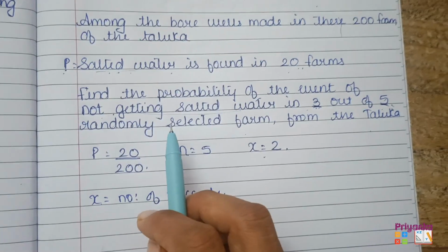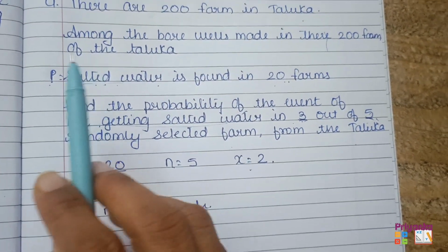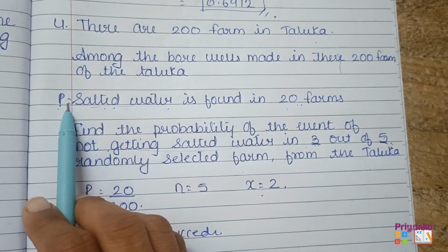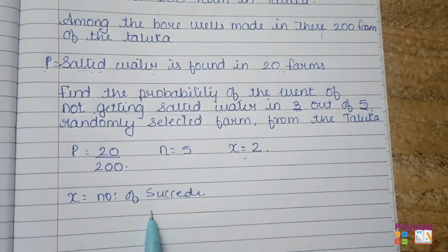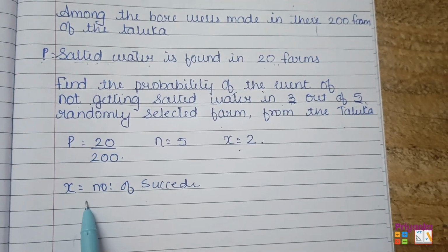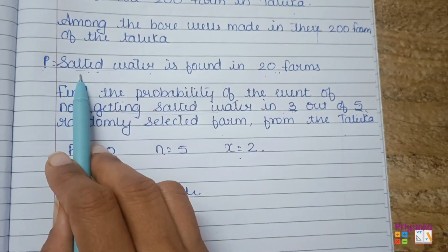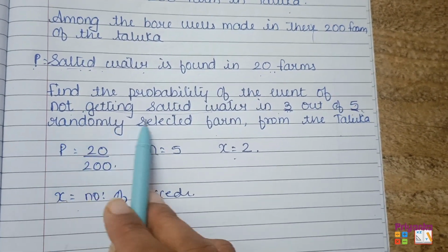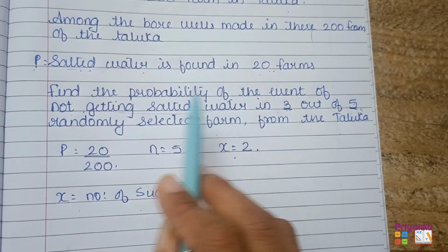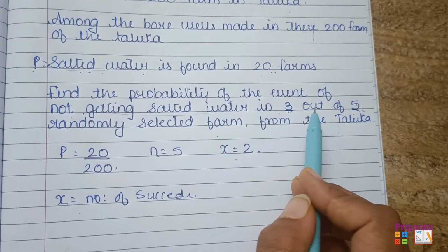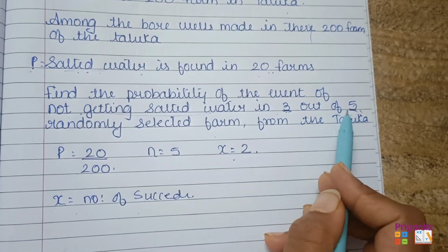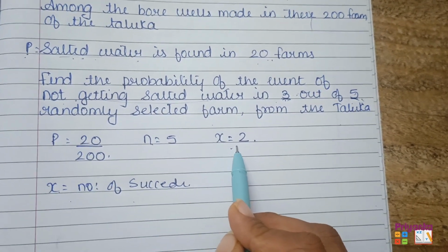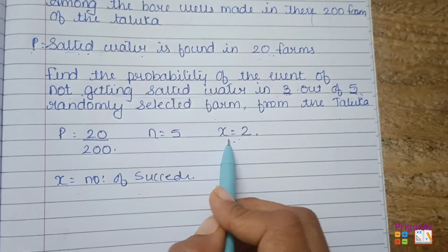नो, अंडरस्टैंड द क्वेश्चन. यहाँ पे आपको क्वेश्चन को ही अंडरस्टैंड करना है, क्योंकि अगर आप बाय मिस्टेक यहाँ पर p की जगह पे q डिनोट करते हो, आपका आंसर गलत हो जाएगा. सो रिमेंबर, यहाँ पे मैंने p प्रोबेबिलिटी ऑफ सक्सेस डिनोट किया कि सॉल्टेड वाटर. वही क्वेश्चन में दिया है नॉट गेटिंग सॉल्टेड वाटर आर 3 आउट ऑफ 5. तो हमें यहाँ पे ढूंढना है कि गेटिंग सॉल्टेड वाटर कितना है. तो 5 में से 3 नॉट गेटिंग सॉल्टेड वाटर है, तो मतलब 2 सॉल्टेड वाटर होगा. सो दिस इज हाउ आई डिड.